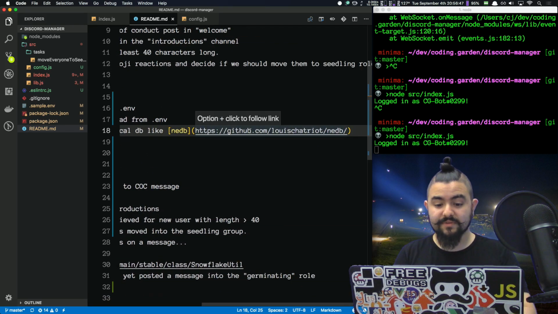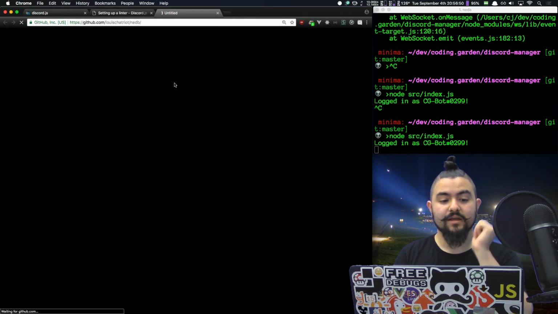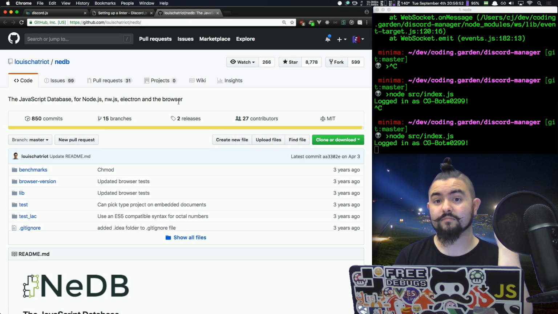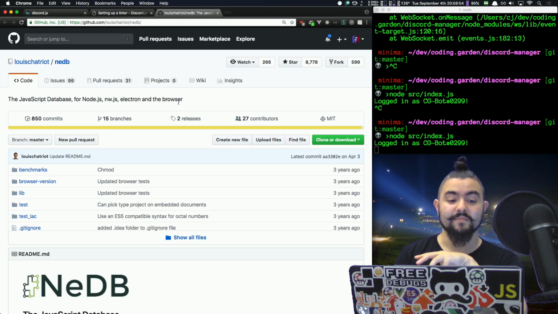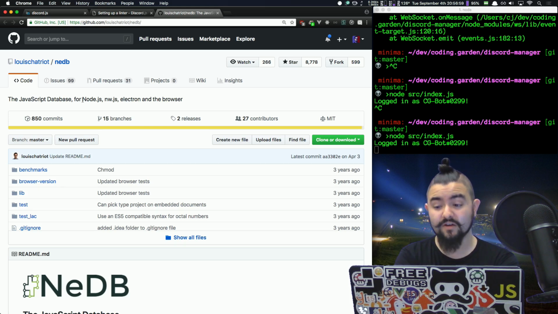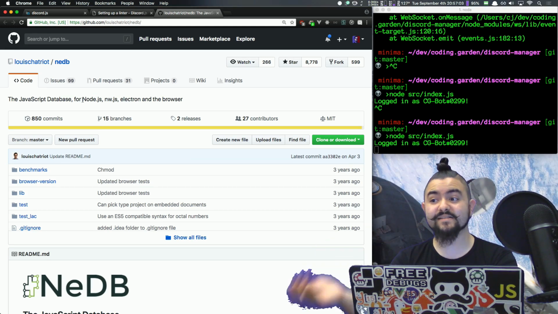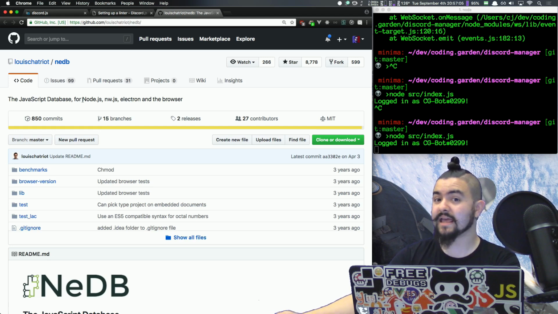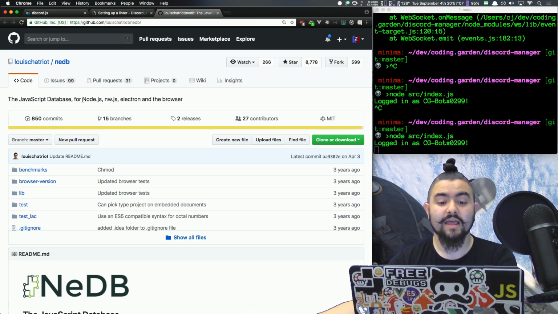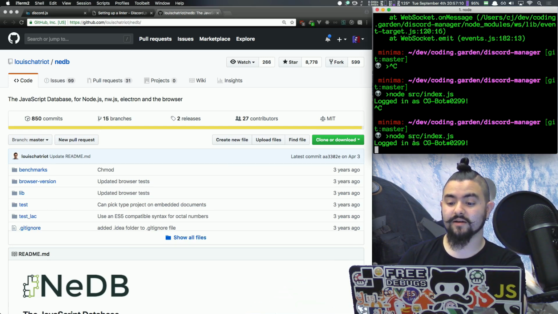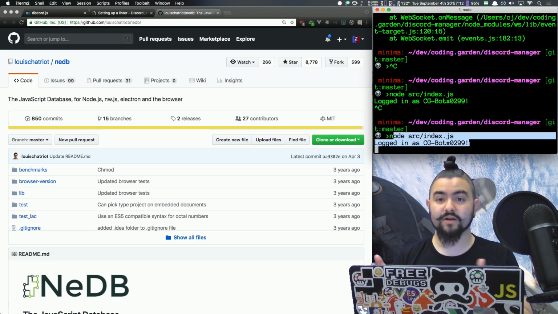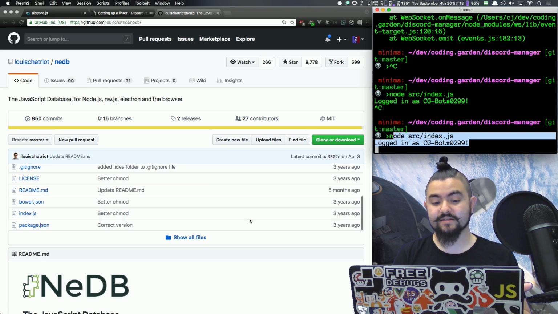You could use something like MongoDB for this, but that would require installing the Mongo engine. NeDB is basically a flat file database. It has a very similar way of interacting with it as MongoDB, but instead of having to be a real database, it just writes to a JSON file. When we're dealing with something like a bot, where it's literally the only thing reading and writing this database, NeDB is okay for that.